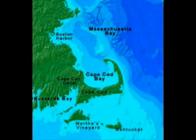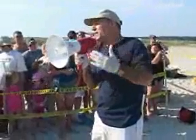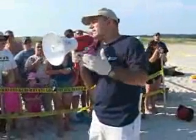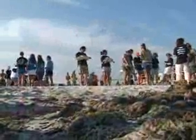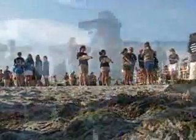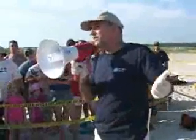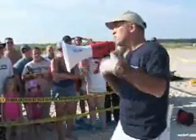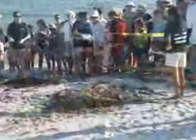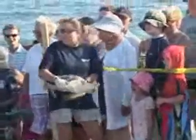The theory, in terms of what we best think happens, is that these turtles are trying to begin their migration, and as they try to swim out to the Gulf Stream, they might be grabbed by a local current early in the fall. They get dumped onto the north side of the Cape. Their instinct tells them to swim south, but they have 60 miles of Cape Cod that they're running into. They swim east, they hit land, they swim west, they hit land. So it's very counterintuitive. They have to actually swim 25, 30 miles north to get out of Cape Cod Bay and go around Provincetown. Most of them don't figure that out because they're young and inexperienced animals.